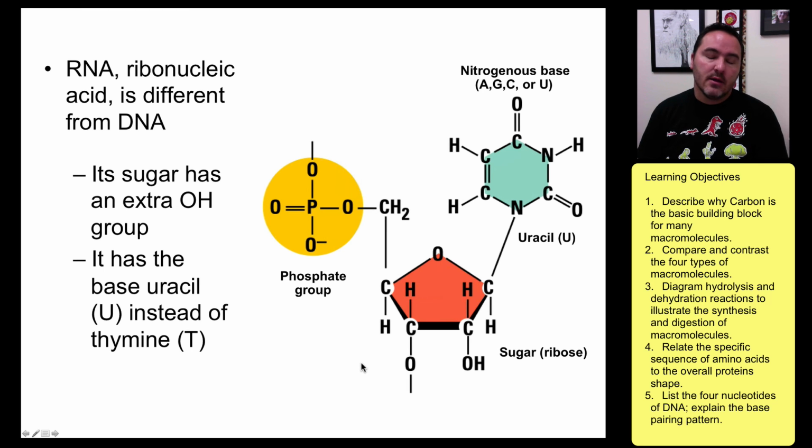Now in RNA, it's somewhat similar to DNA, where you have a sugar, a phosphate group, and the nitrogenous base. 3 of the bases are the same, A, G, and C, but you do not have now a T or thymine, rather now you have a U or uracil. So the 3 differences are: 1, RNA is single-stranded; 2, RNA has a ribose sugar instead of a deoxyribose sugar; and 3, RNA has uracil instead of thymine. And that's the end of the main macromolecules that are used in life.